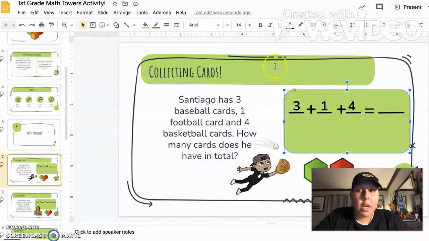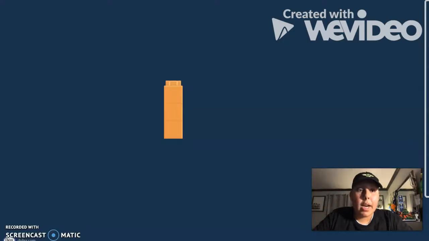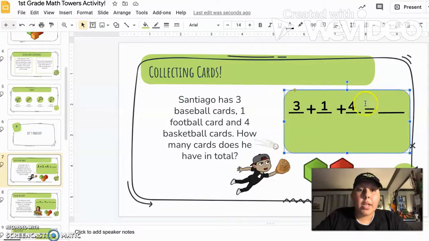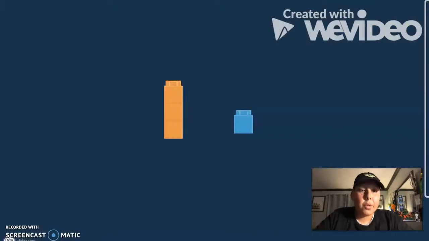Next number is 1. So you're going to get 1 of another color. That's very important that you need to get another color because they're going to be different colors, and when you count them, they're all going to be different visual representations of those numbers. So we've got our 1. Now we're going to get our 4. So there's 4 here. This is our last group here. So we're going to go 1, 2, 3, and 4. Great.